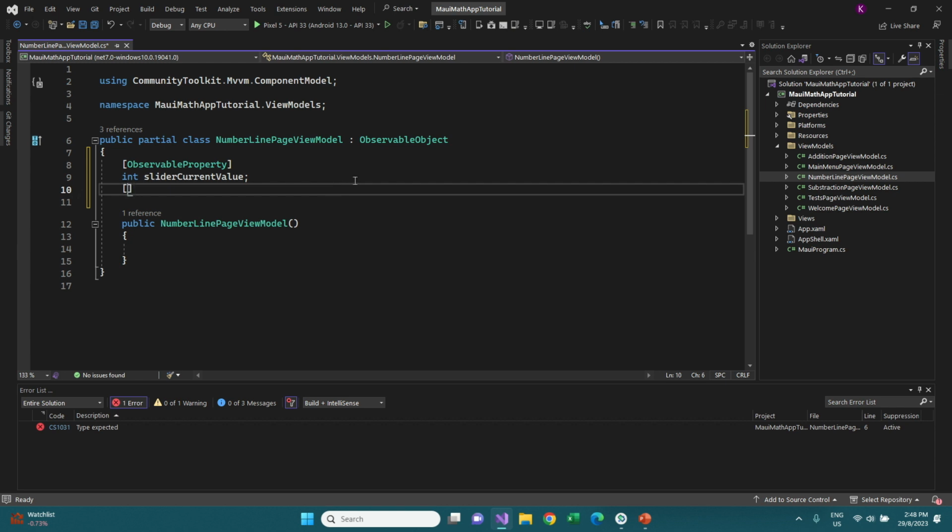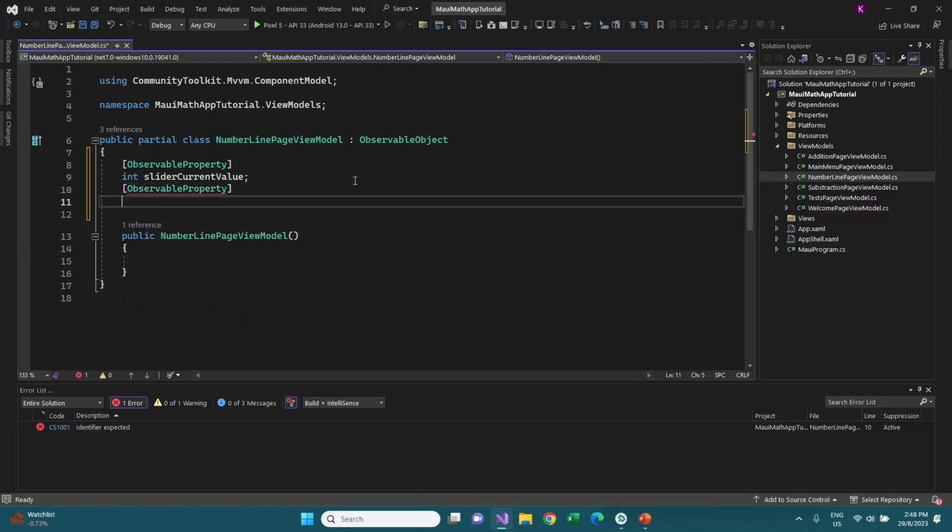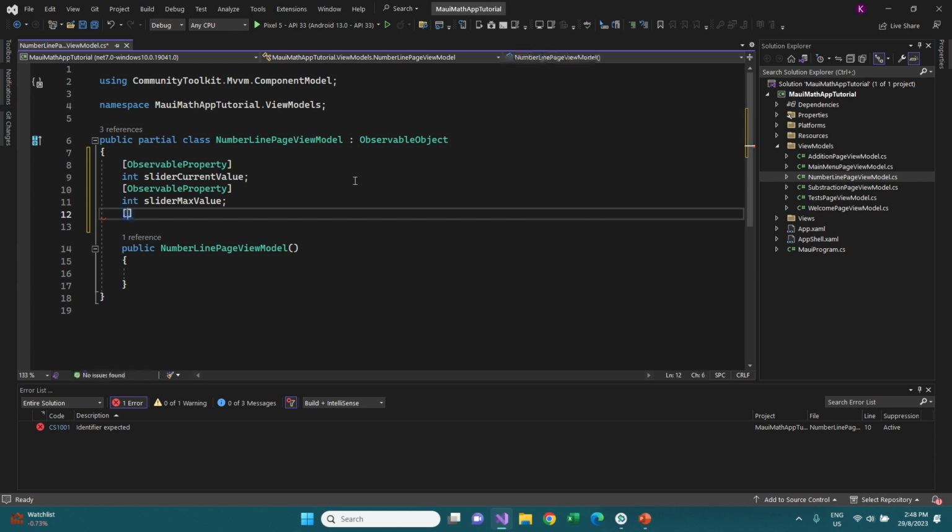Next, we create another observable property. This is another int, and I will call it slider max value. It's going to be the max value the slider can toggle itself between.